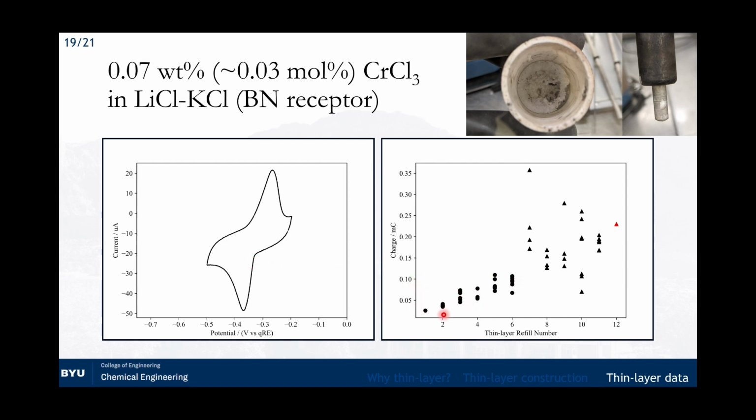So these data points were taken without any flushing. And so you can see there's a trend. We're accumulating chromium chloride inside of our thin layer during these measurements. And then we start flushing with the triangles. And with these triangles, we're introducing more noise in our measurements, but we also no longer have a trend. And statistically, we can start to piece together what we know our sample volume to be so that we can get a concentration out of it. This red point here was taken with chronoamperometry, while the black data points were taken with cyclic voltammetry, measuring the charge under the peaks.